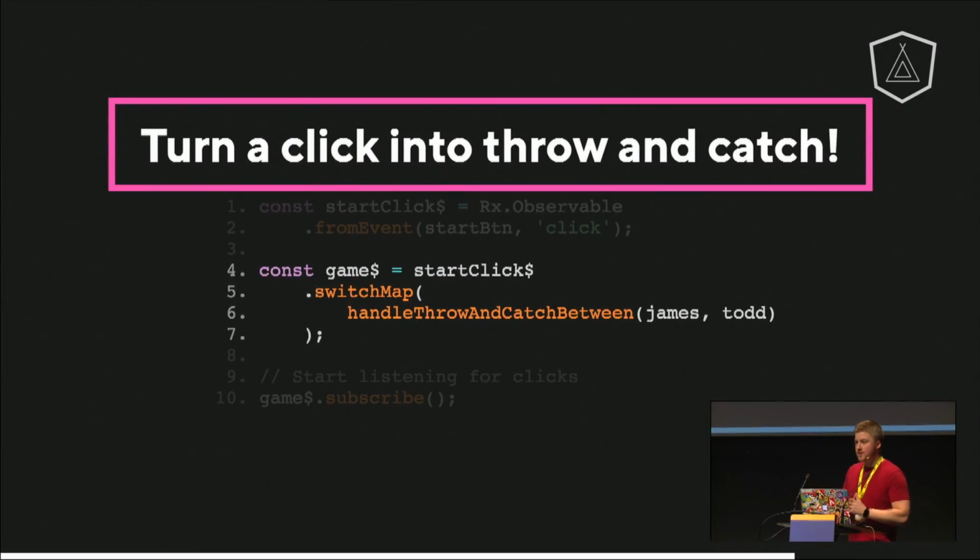What we're going to do then, just like with Todd where he showed you switchMap, is switchMap from those click events, so the stream of click events that are happening over time. Every time one happens, we're going to switch onto the fundamental business logic of our game here, the handle throw and catch between James and Todd. And the only reason that we're using switchMap rather than map, for example, is because our game is fundamentally built up of observables. And switchMap allows you to switch to a different observable wrapped value. You're not just taking one value and changing it to another, you're taking one value and changing it to an observable of a value. So this is how our game will look in this reactive world. We just need to build up this handle throw and catch logic.